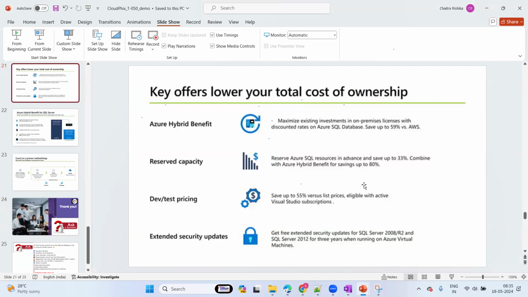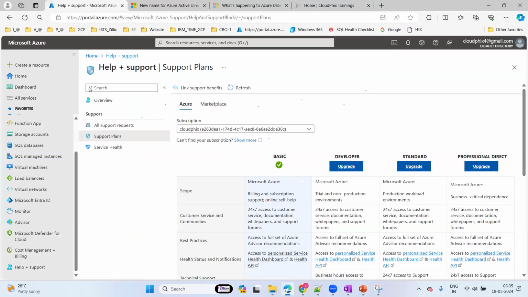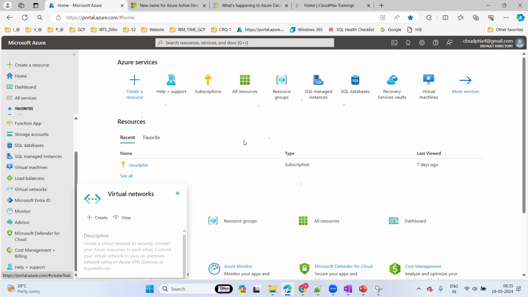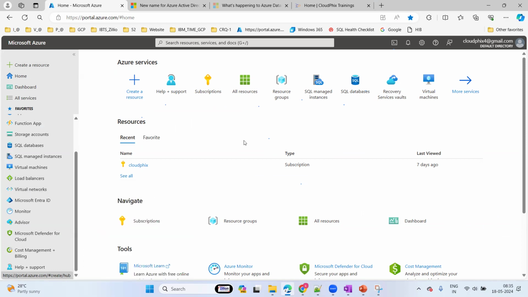Before that, what I want to share with you folks, jumping into this Azure portal. As I said, we have a free trial subscription from Microsoft. You can take this Azure subscription free of cost, and there is no change for the enterprise subscription compared to the free trial subscription. It is similar to the on-premises one.